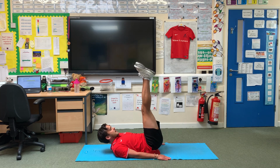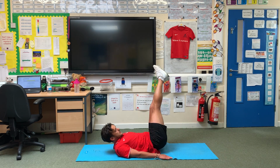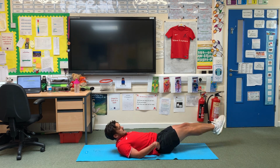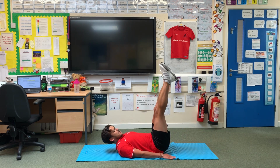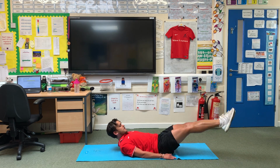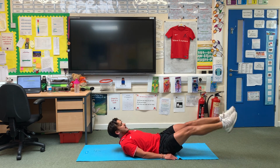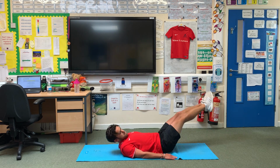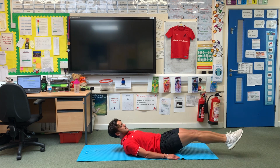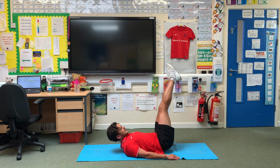Now 3 to the left. That's 1, 2, 3. Now 3 to the other side. 1, 2, 3. Now 3 to the other side. 1, 2, 3. Now 3 to the other side.